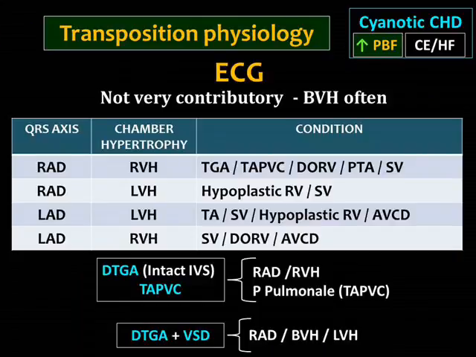Now let's come to the electrocardiogram. In cyanosis with increased pulmonary blood flow, one sees biventricular hypertrophy due to increased flow into the left-sided circulation also through the large VSD. The ECG is not very contributory in cyanosis with increased pulmonary blood flow. QRS axis deviation will be similar in increased pulmonary blood flow with and without cyanosis. For example, a patient with VSD with left to right shunt and the same patient when in cyanosis with right to left shunt will both show similar biventricular hypertrophy.